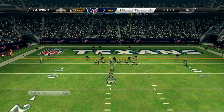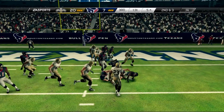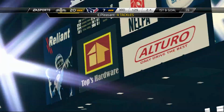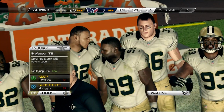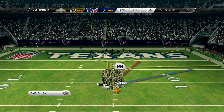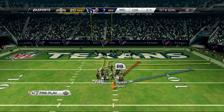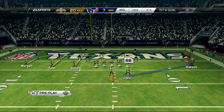The offense heads to the line for the seventh play of the drive. And he gains maybe 3. Nothing too exciting here, just plowing ahead, getting closer to that goal line. Well, they're trying to find out if this defense has the courage and toughness to stand up to them. So far, they haven't. This defense, they better pick it up if they think they're going to stop this offense.